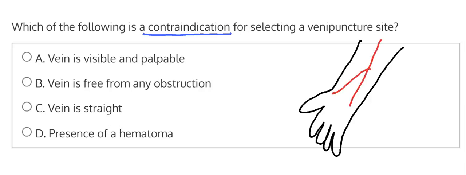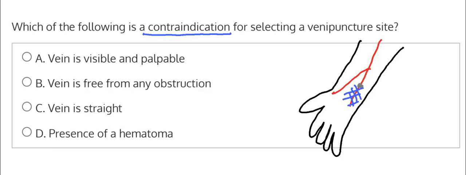So the whole idea is that you want to try and start, if possible, lower down. Because if, let's say, this is where you attempted, and when you attempt that you missed the vein, it blew, meaning maybe you didn't actually get into the vein, you went through the side, and now it's damaged and you can't use it. Therefore, anything below, you should avoid using, because once it's damaged, anything below it is going to have to go through the site that you damaged.